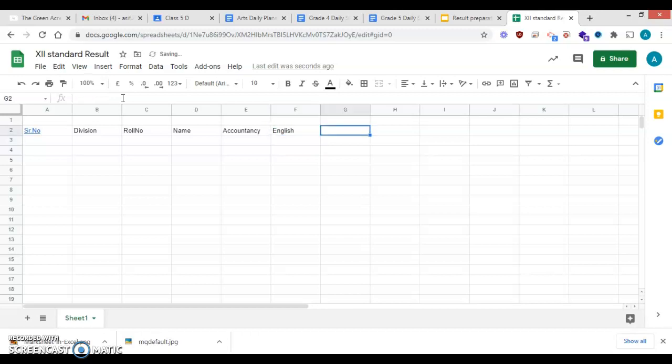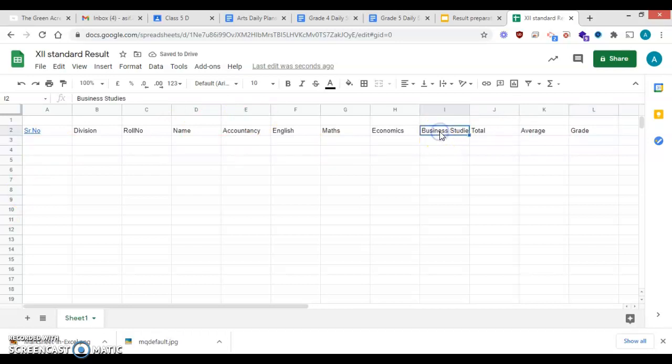After English, next it is maths, economics, business studies, then we are having total, average, and then we are having grade. So this is the format.